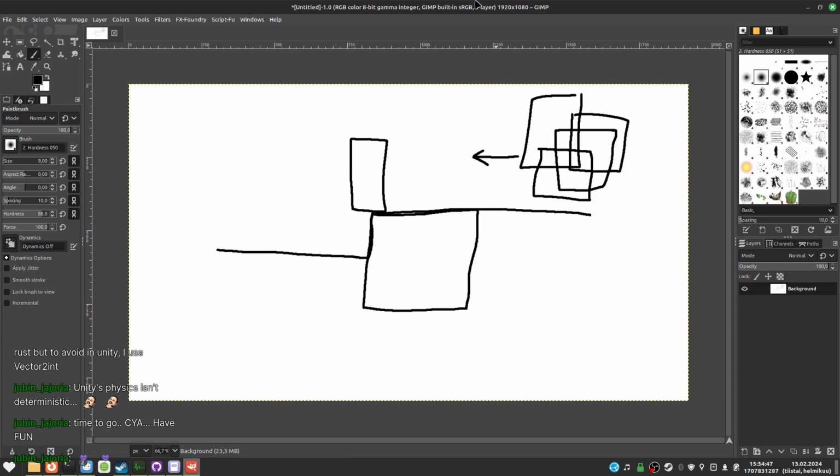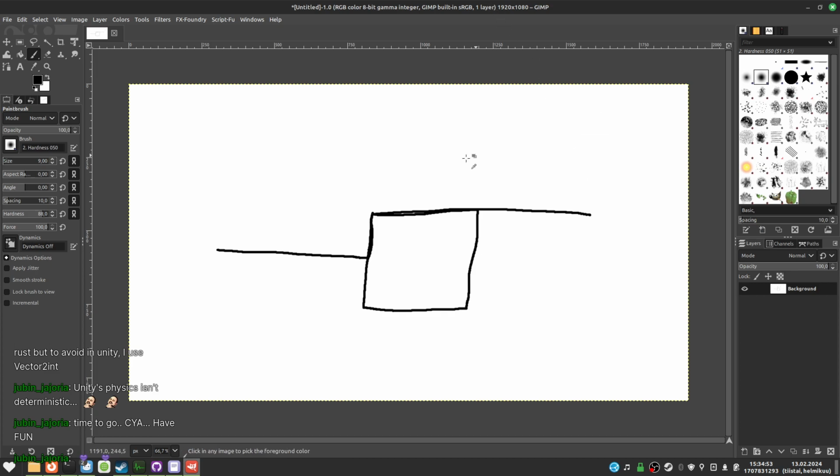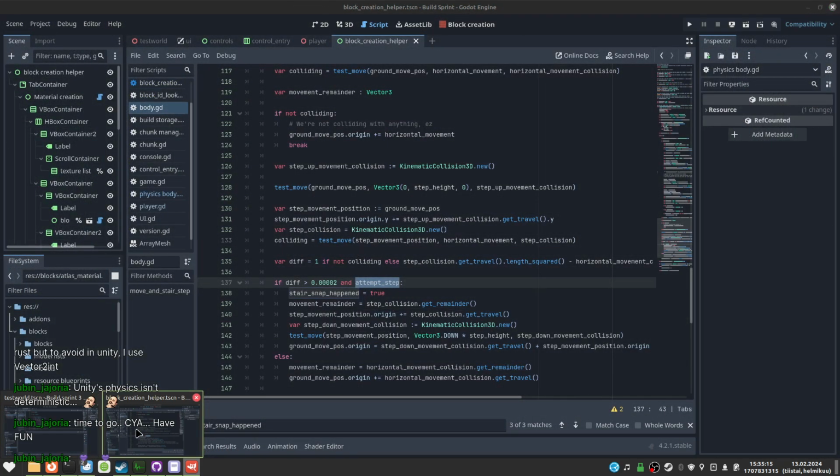I guess I just need to break out of the mold a bit, where I move on one axis at a time. Because this is like a multiple axis thing, right? Because if the player has movement like this, and we move only in this direction, then we need to consider up and down movement, even though we're only moving sideways, right? So I'm gonna have to figure that out a bit.